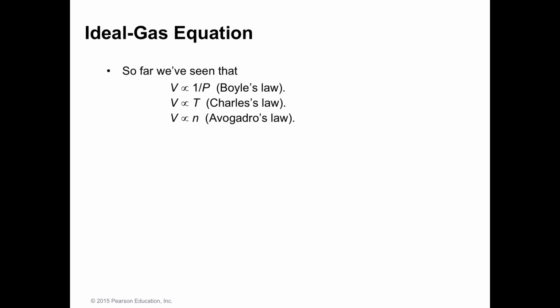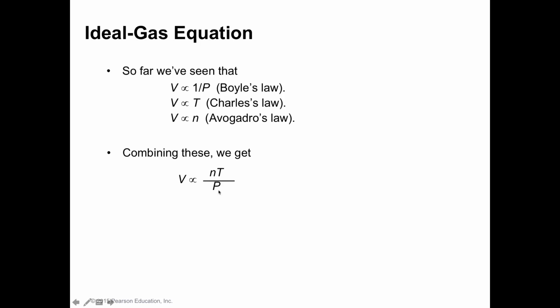Okay, so let's bring all this together. So far we've seen that volume is inversely proportional to pressure. We've seen that volume is directly proportional to temperature. And we've seen that volume is directly proportional to the number of moles. So we can bring all this together now, and see that volume is proportional to n times T divided by P.